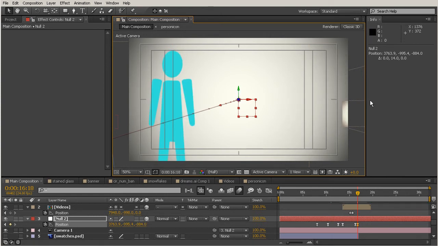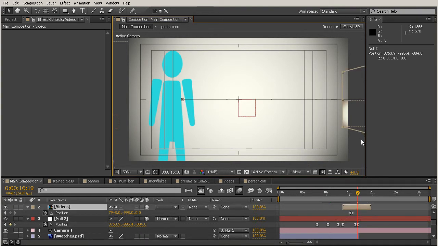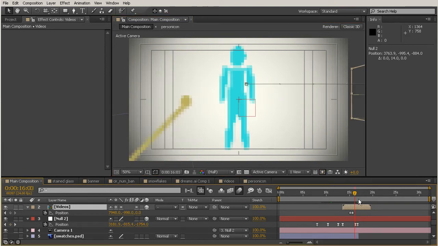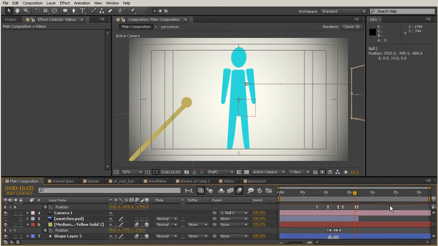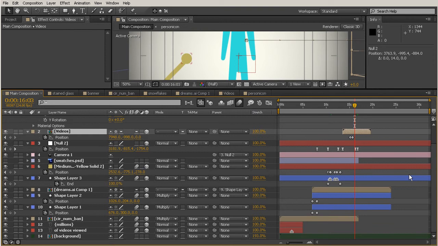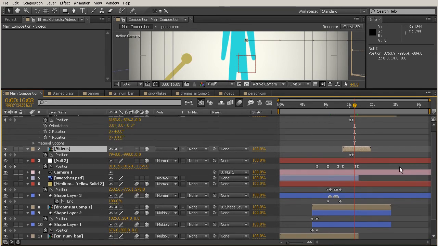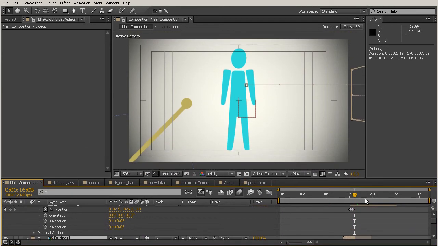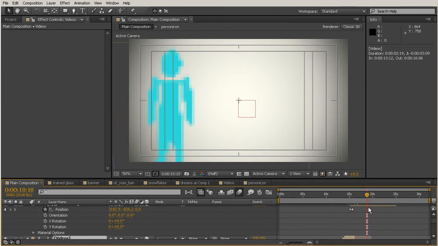And one other thing I'm noticing here is that my videos are no longer completely off my comp. So I can just pull this back a little bit right there where I still am not seeing those anymore, and we can just clip that videos layer. So go ahead and pull this up just so you can see all of the layers on your timeline. And you'll notice that this layer right here is that videos layer. So you can drag that back to the current time indicator. And now when our camera zooms in, we won't see those layers anymore.